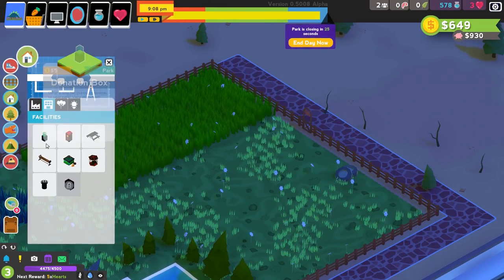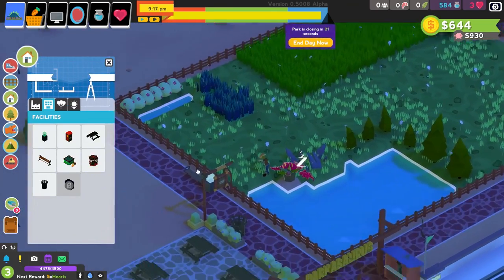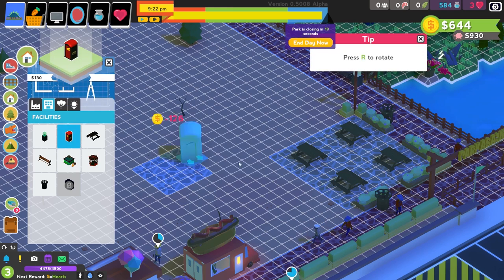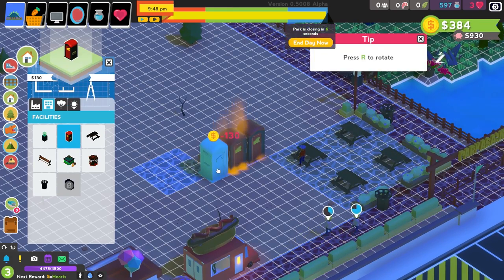Behave, be nice to each other. We'll place another donation box just over there. Alright, he's all behaved. Alright, go back to giving people some toilets. I don't know which way they go, though. Alright, so it seems they actually go this way. So, what? One there. One there. One there.